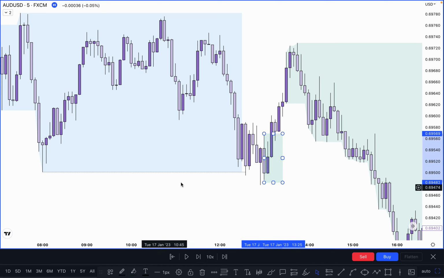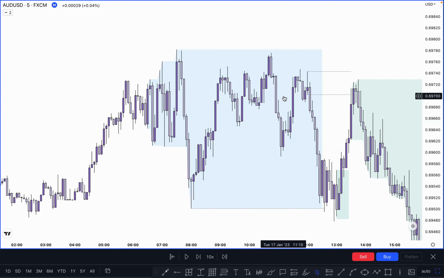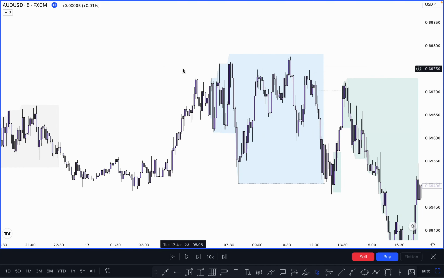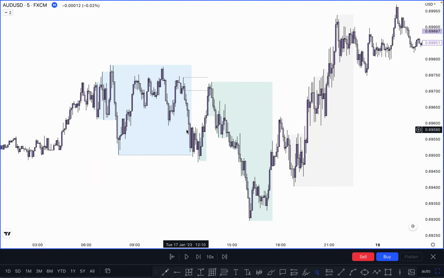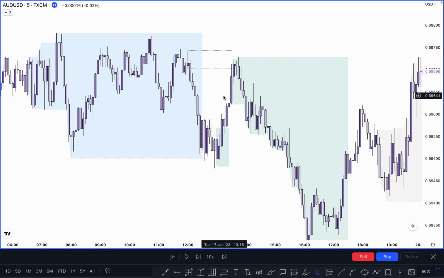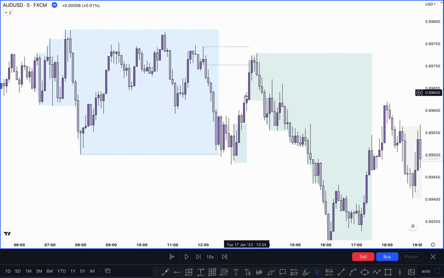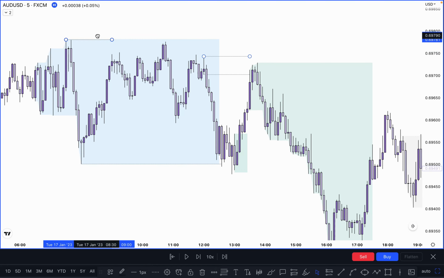And where is your target? At least the target is here, because market momentum has strongly taken out this low, and you can simply buy till the extreme order block, which is here, right? So simply you can buy here, at least the target is here. If anything creates a reversal here, then definitely you can take a trade for sell. Why? Because overall momentum is bearish and the market is looking for continuation in the downside move, as you can see here. This is just an indication that the market is looking for a reversal move to the upside for the short term, and maybe the market can hit our previous session high, which is here.